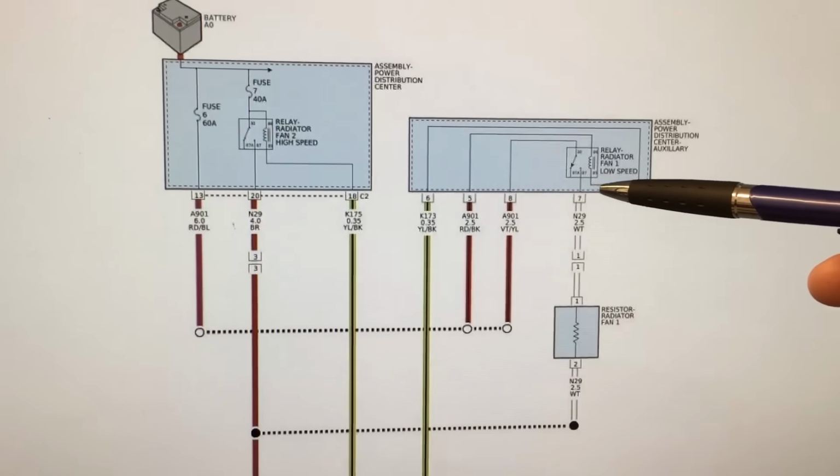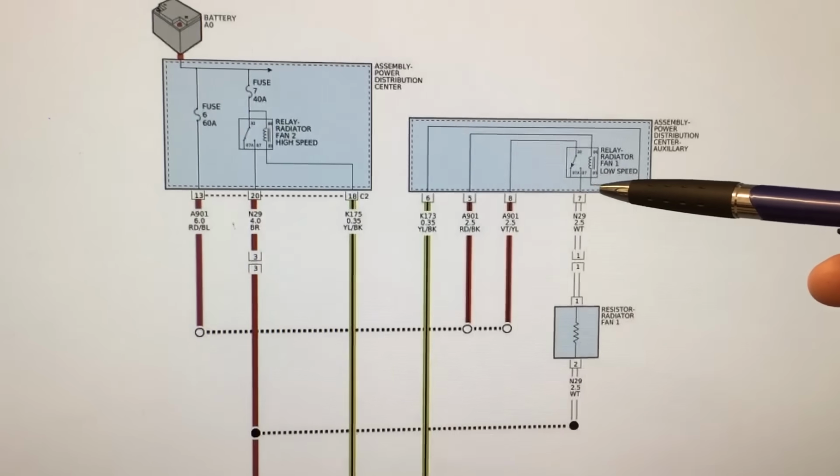So if you follow this, power is going to go through the coil winding of the control side of the relay. It's going to come out over here and go down to the engine computer. Whenever the engine computer wants to activate the low speed of the fan, it's going to ground this circuit. When it grounds this circuit, it's going to energize the magnetic coil inside of this relay, which is going to close this switch. And when this switch is closed, the power that comes from here is going to go through the relay, through this white wire, and through this resistor here.